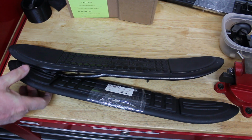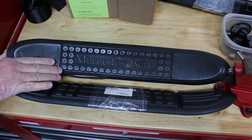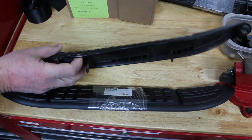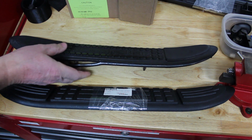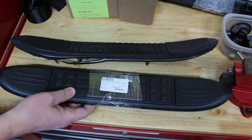In this video, we're going to be replacing the Nerf bar step pad on our 2000 Mercedes ML320. The original one that says Mercedes on it is all ripped up. It had been damaged somehow through weathering or abuse, we don't know. It needs to be replaced, so we found a suitable replacement.